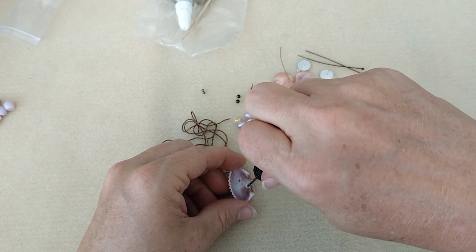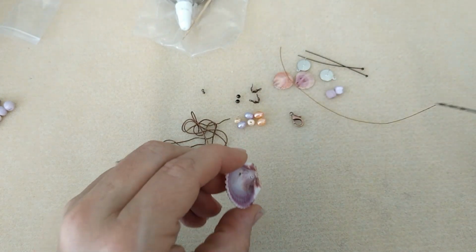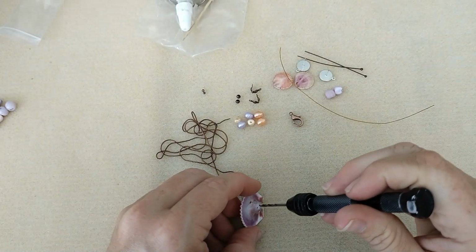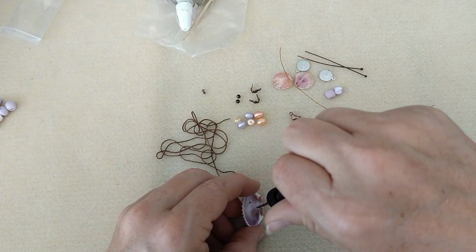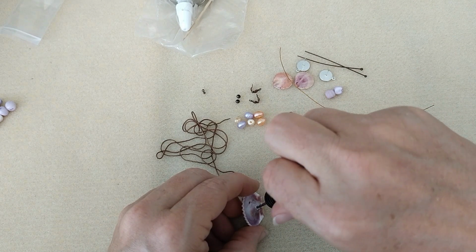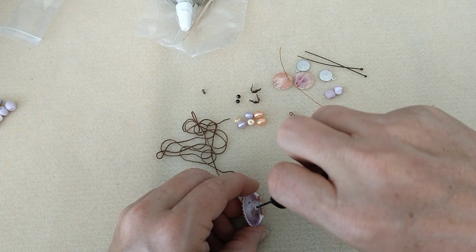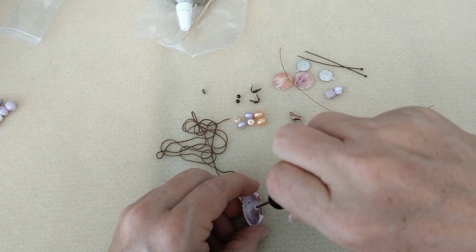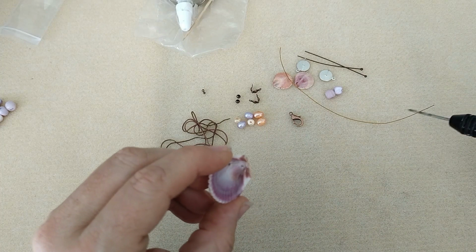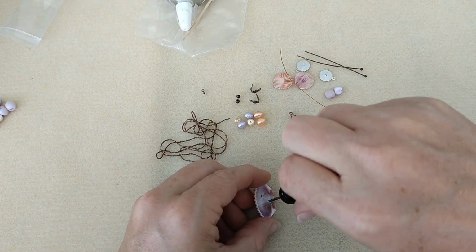And I just really want to get a good little clean hole through here. And you can see that it's creating that indentation in there. And I think it has to be about to go through, because there can't be much more shell there. And as you can see, I kind of twist it and then I twist back and forth. And that just helps get through the shell gently.